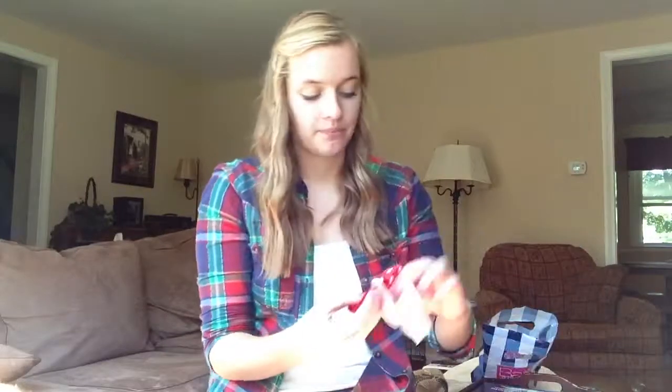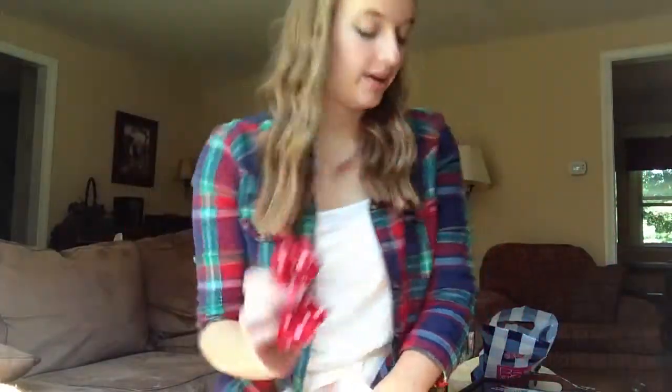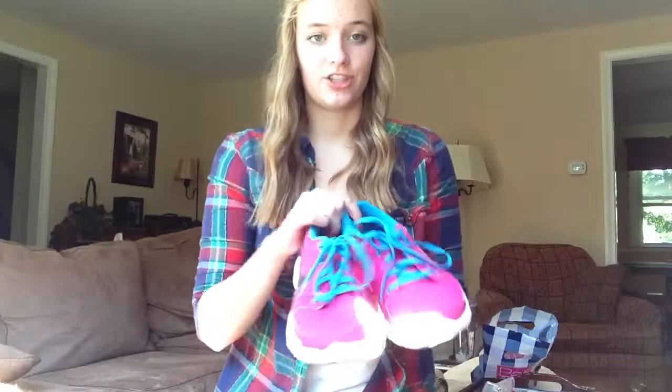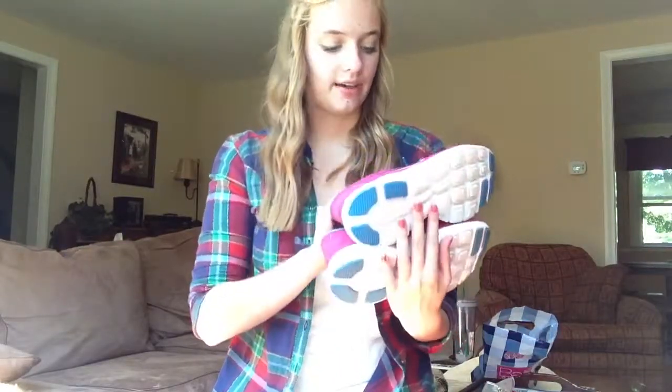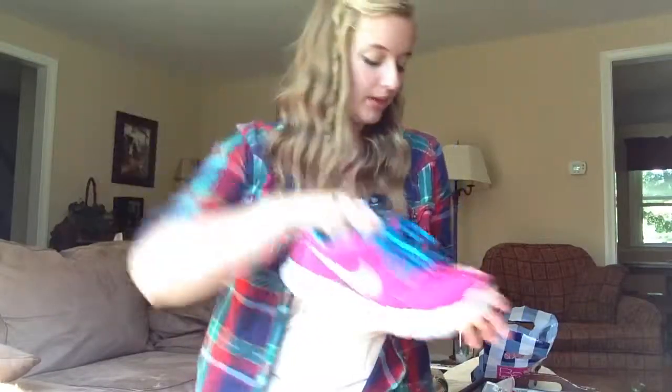This weekend I actually made some bows that I thought I'd show you guys. I made this silver one — super pretty. And then I made this red and white striped one. And then I went to Kohl's and got these shoes. They're pink and have some silver swooshing and some blue laces.